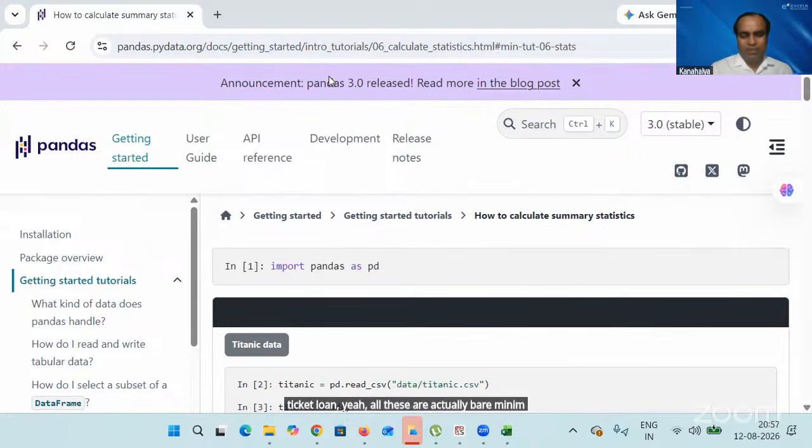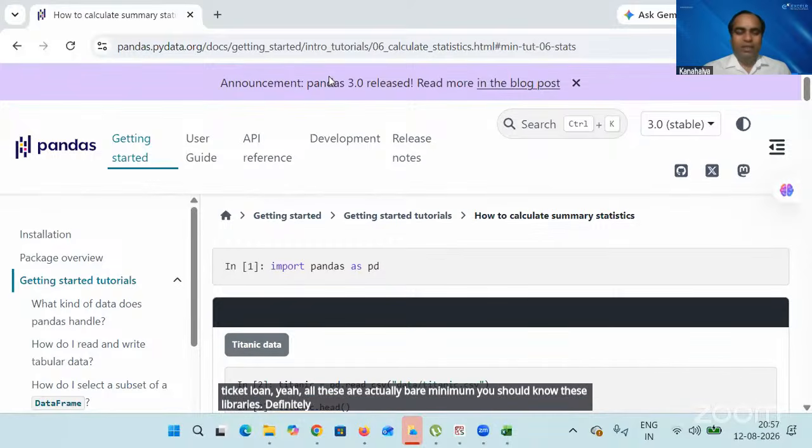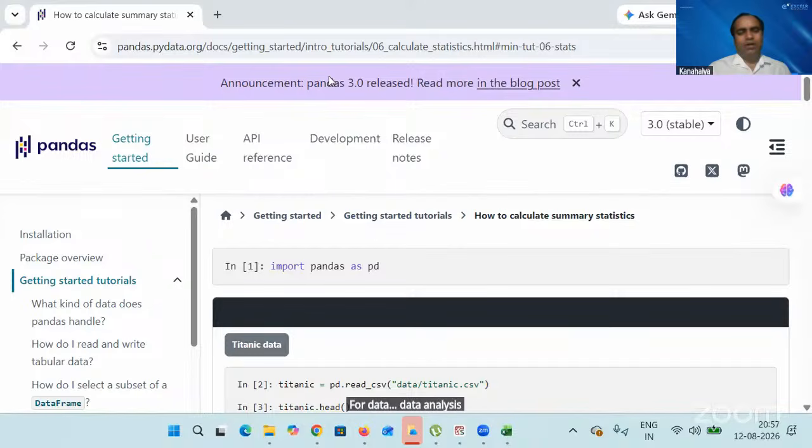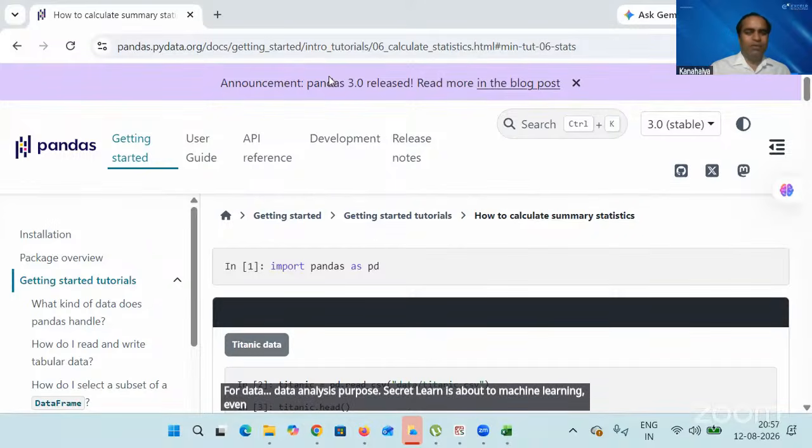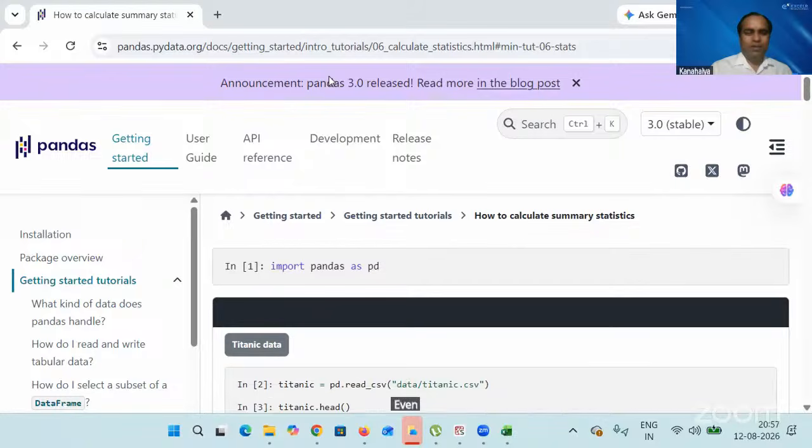You should know these libraries. Definitely there are too many libraries, but at least you should know pandas, NumPy, scikit-learn, matplotlib for data analysis purposes. Scikit-learn is about machine learning. Even if you skip that, that's fine. But be familiar with pandas, matplotlib, and even NumPy.